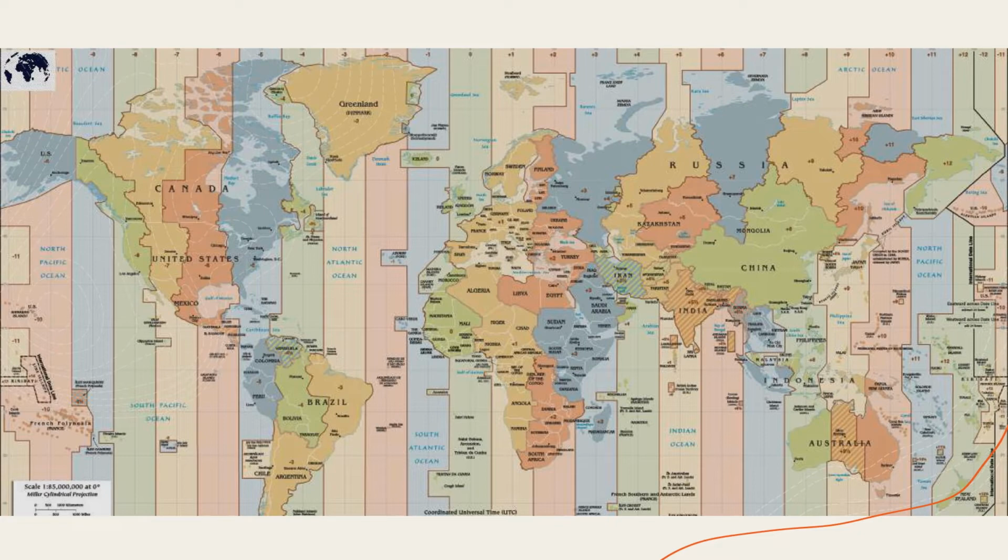And so everything on this side of the map is a negative, and then everything on this side of the map is a positive. So if I'm basing all of my times off of this time zone, this is 1 hour before, this is 1 hour after that. And we actually call these, the abbreviation that they use for this is the UTC. And what that actually stands for is Universal Time Coordinated. You would see probably online it says Coordinated Universal Time, but technically it would be Universal Time Coordinated.